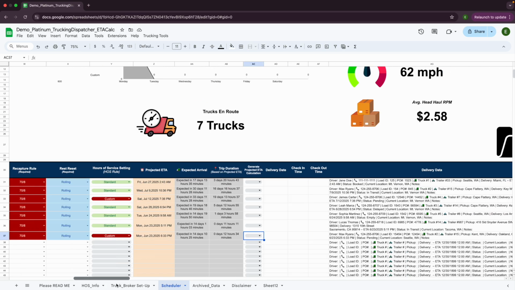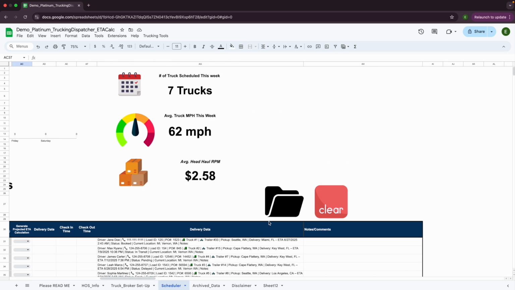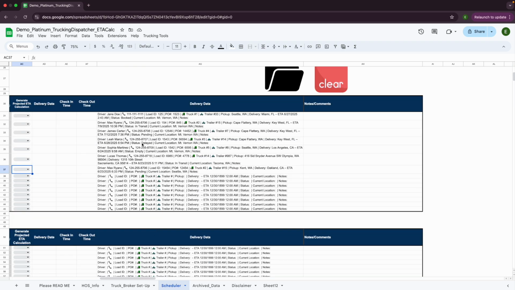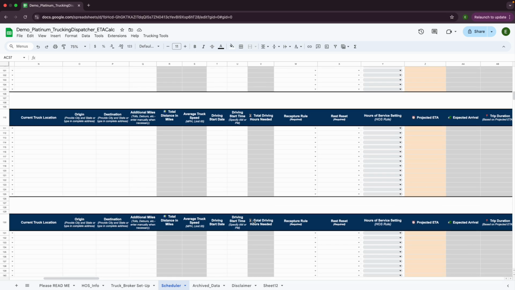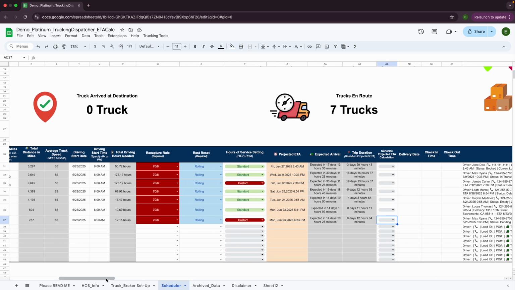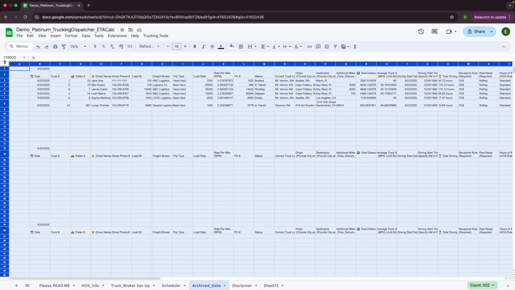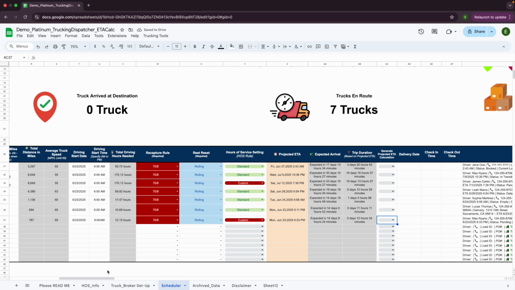And then the other cool thing about the Platinum is that you can archive this information over. So it will just archive all this data. So just imagine you fill everything out completely here. If you want to save that data so you can have a record of it, what you can do is archive it. So let me just clear this real quick and show you how it works. When you get this, it will be completely blank, and then you want to archive this over.